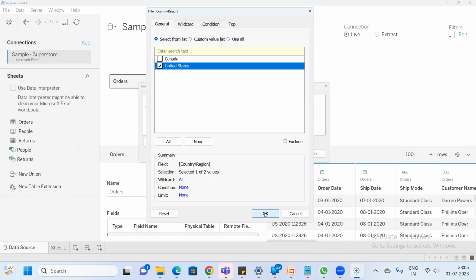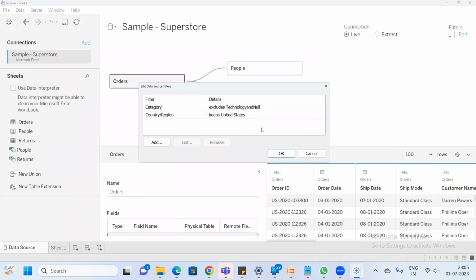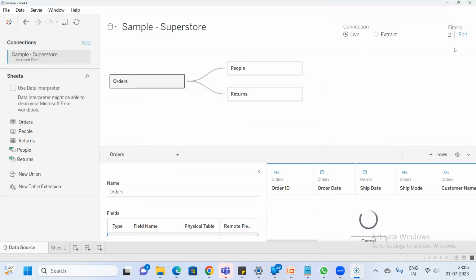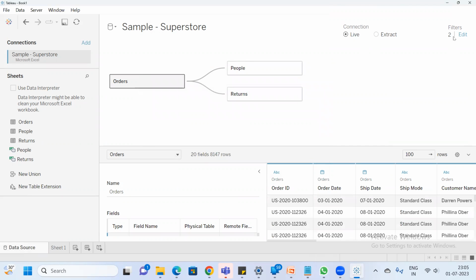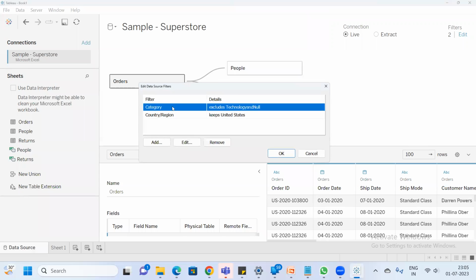Let's say I want only United States, so I'll keep these filters. Both filters will be applied and you can see the number of filters here. I have selected two dimensions, so I will be able to see two filters. That is about the data source filter. You can restrict the data from entering into the workbook.